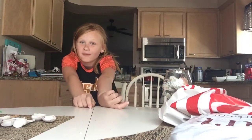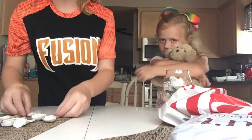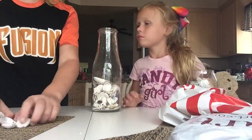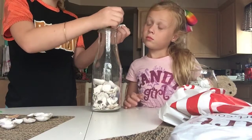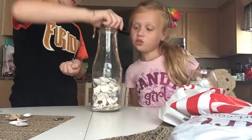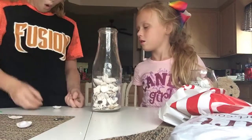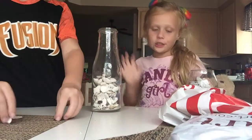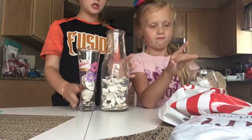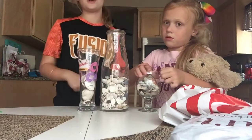But we're going to end it. So the last two are this shell and this shell. And these are the rest that we have. Now I'm going to put the shells back that I showed you. Don't break them. I'm not. We found a bunch of sand dollars at the beach, but they all broke. At first, I found the first one. I'm like, what is this? Okay, so these are all of our shells that we showed you. Well, we didn't show the whole thing of this one because it would take a long time.